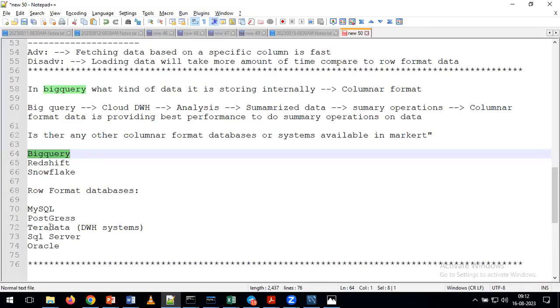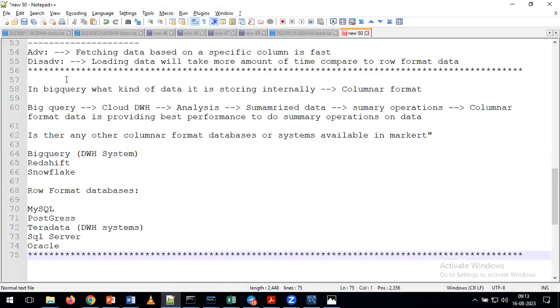But here what we are saying is, in Teradata we are building a data warehouse system. In BigQuery also, we build data warehouse systems. And don't assume that wherever we maintain the data in the columnar format, that is what falls under the data warehouse. That is not the definition of the data warehouse. What is the definition? Whenever we get the data from multiple sources and convert it into an organized format for the purpose of doing analysis to make decisions, that kind of system can be called a data warehouse system. Okay. Based on this, you can answer your question yourself. Okay, sir. Thank you. It's clear, right?